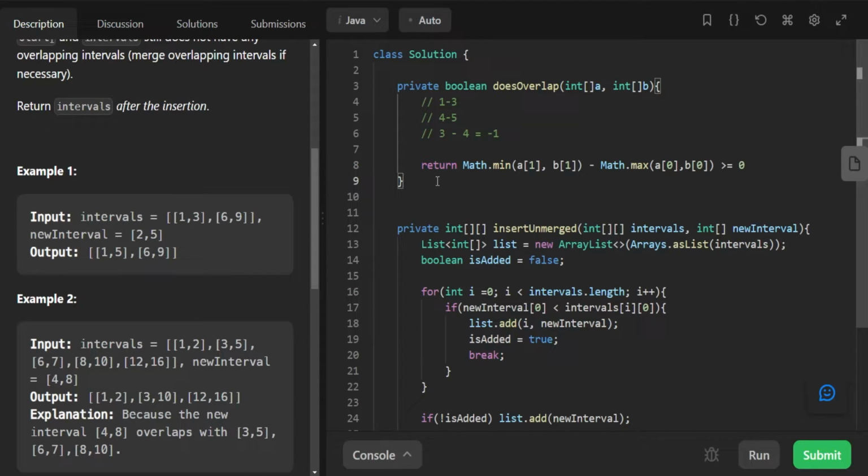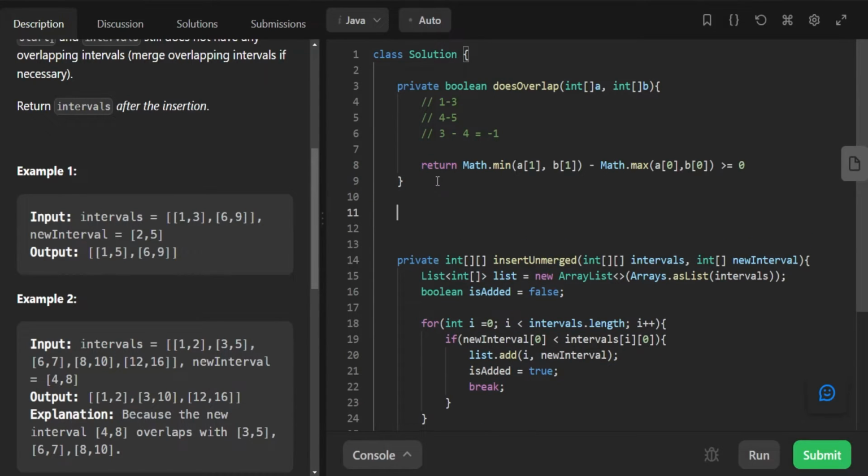So now the final helper function is just to merge the intervals. So it's going to return, it's private int. It's going to return an interval, which is an integer array, and we can call it merge intervals. And it's going to be the same thing. It's going to take in 2 intervals.